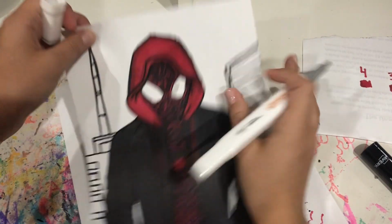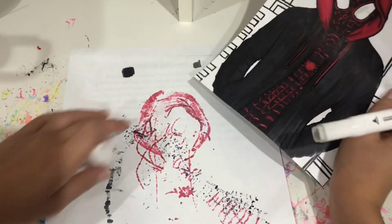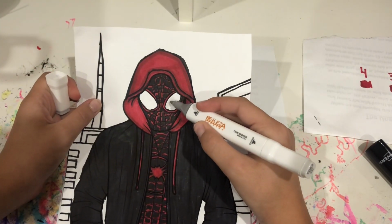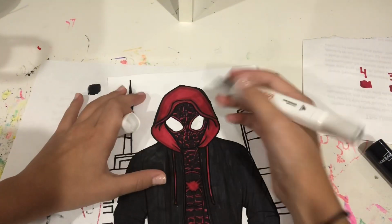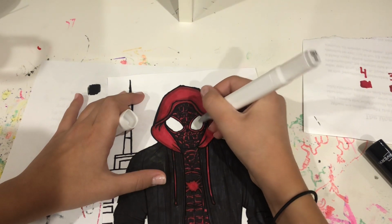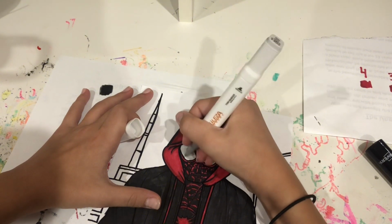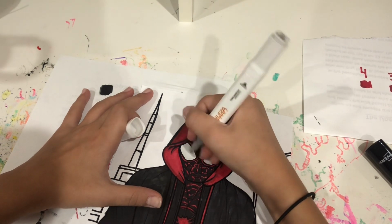And when you're using really light colors, make sure, see what I'm talking about with the leading through? Don't have red, because sometimes these markers are so juicy, they soak up this and they make your eye half red. So find a new spot on your scratch paper and use that to color, because there have been so many times where I've made this mistake and it's very depressing. So let me just finish this other eye real quick. All my markers are running out. I need to buy a whole new set.